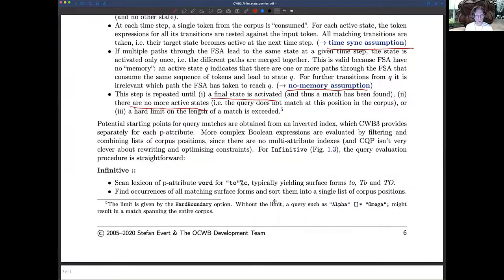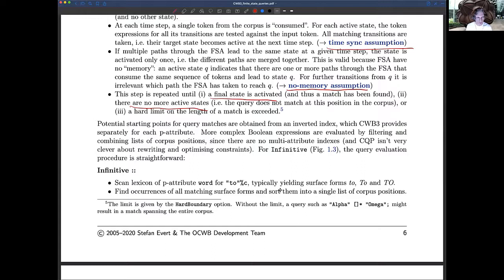Okay. In order to make queries efficient, as I said before, we use an inverted index. So CWB 3 builds an inverted index for every positional attribute.